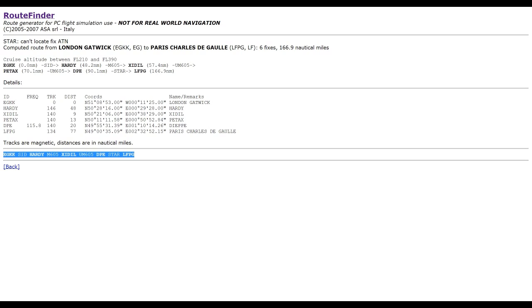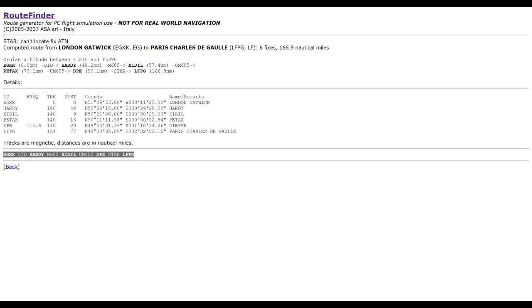Now, what I typically do when I'm planning a route is I make a note of all this stuff. That's what I'm going to do now. So I'm going to fire up a little notepad app here. No magic going on. That is our route. Simple. Okay, now, SIDs. We're going to get onto STARs in a later video, but SIDs.